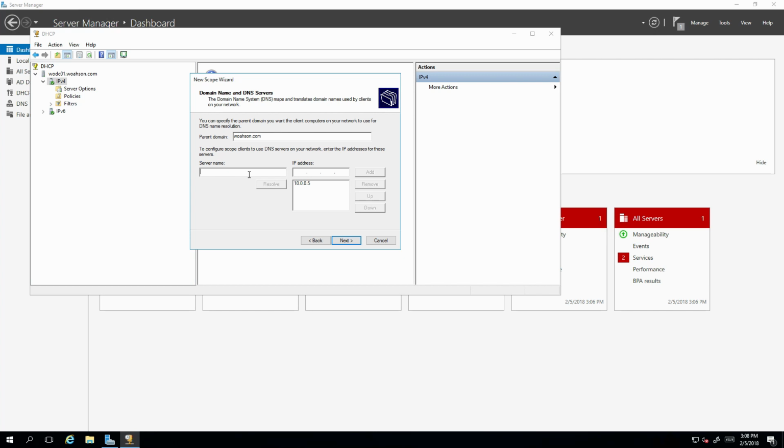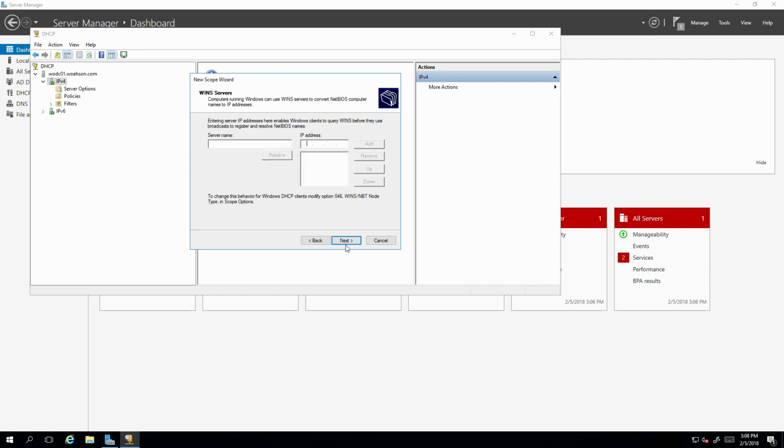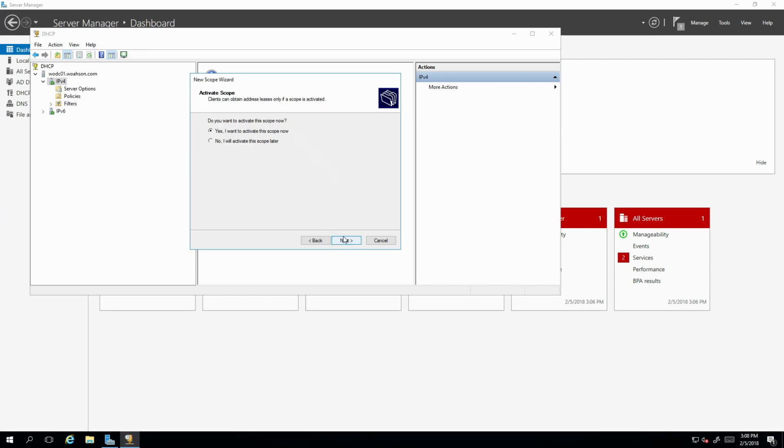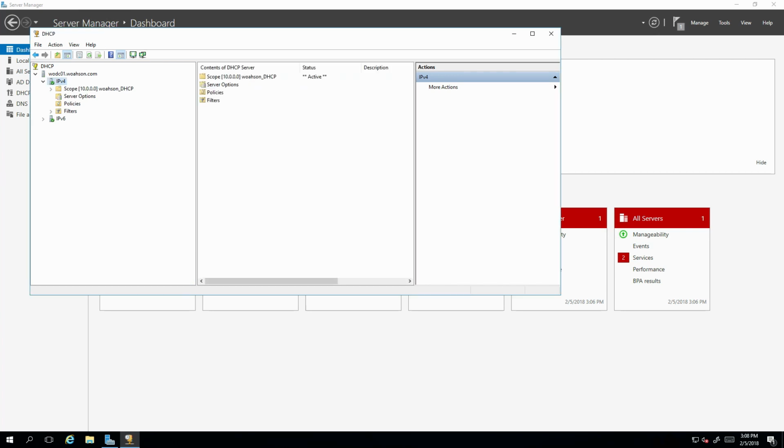And the server name, we'll do our own thing. So we'll enter our computer name and it should resolve properly. This is a way to also test if the Active Directory and everything else was set up properly. So just click next. We won't be using WINS and we'll activate it now. So that is everything for today. Everything has been set up so far.